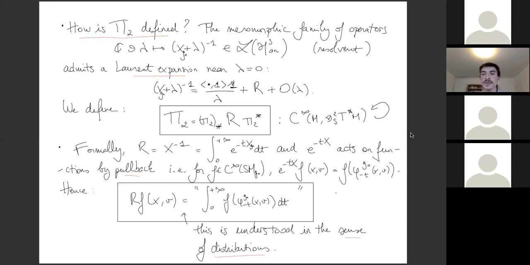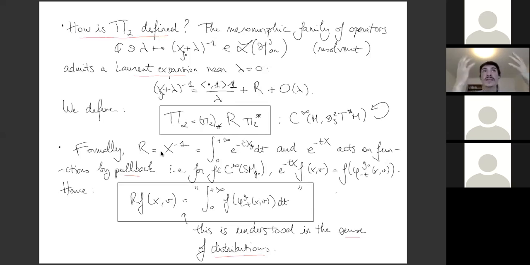And so that defines an operator, pseudo-differential operators acting on symmetric two tensors on the manifold. Now, this might look a bit strange, and it's not really clear what it does, but actually this operator R, if you forget about the fact that there is a pole at lambda equal to 0, so you just take the value of this at lambda equal to 0, then R is nothing but x to the -1, okay?